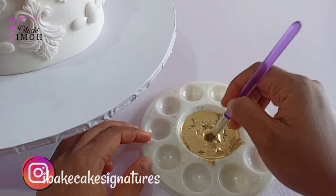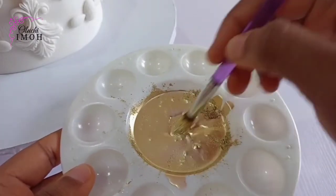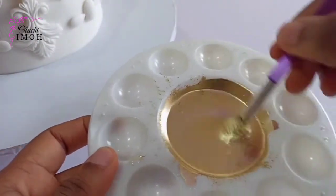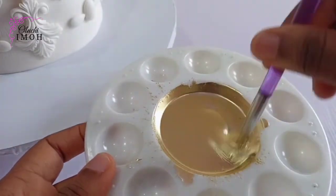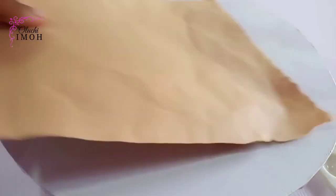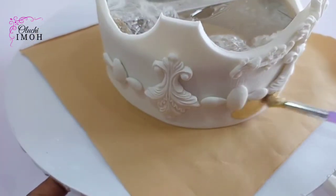I'm going right ahead to mix, and let me not forget to say: you don't need to put too much of whatever you're using to mix. For this gin, I'm not putting too much at all. If you put in too much it becomes watery, it doesn't shine, it doesn't stay firm — you'll see the white parts. Add just a little bit of alcohol — gin, vodka, whatever you're using, or edible spirits.